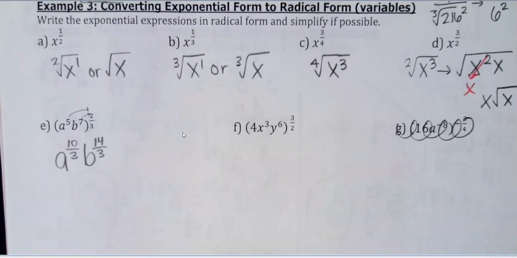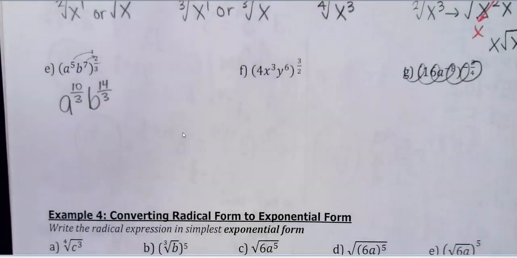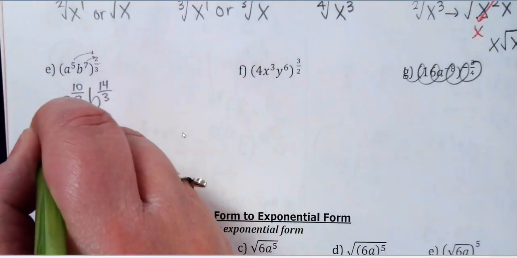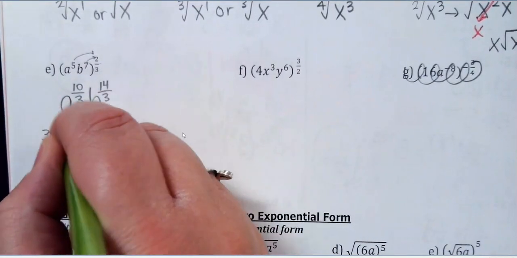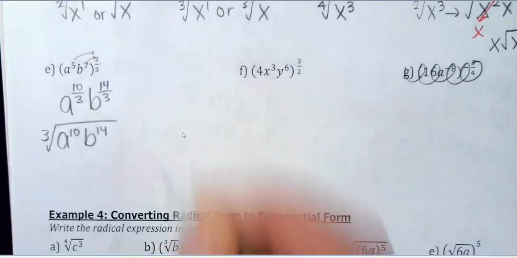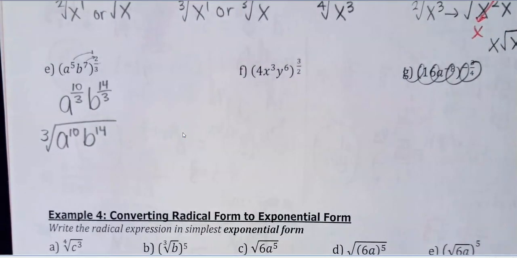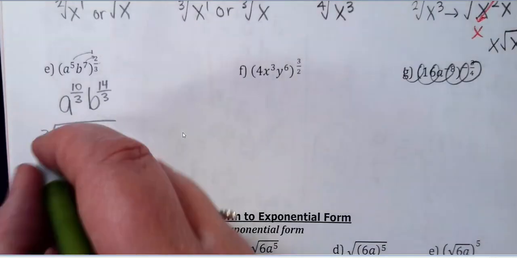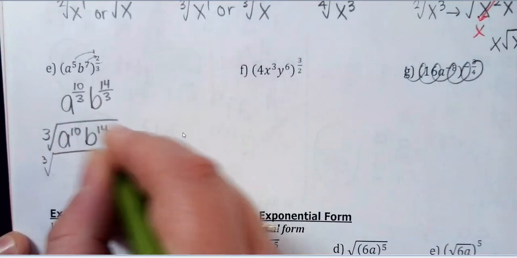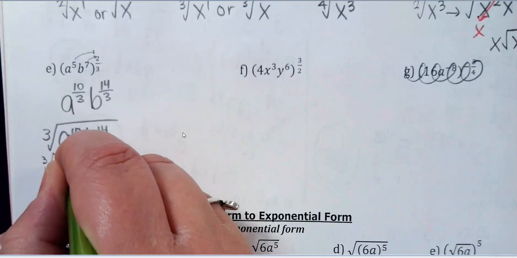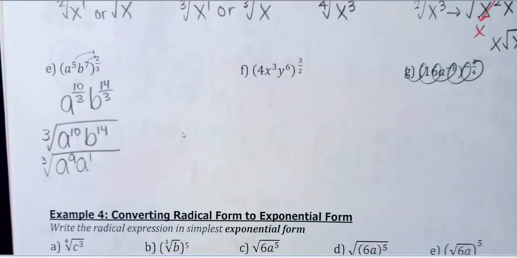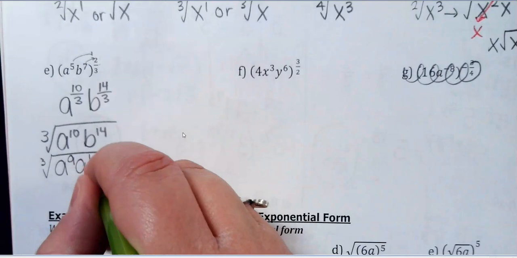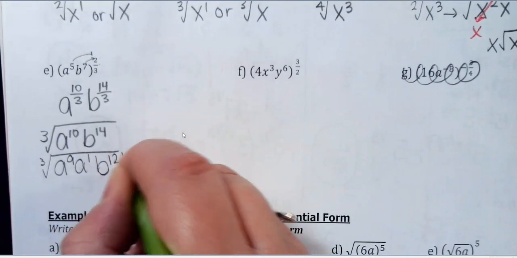Okay, now, I'm going to rewrite this. I'm going to bottom out. They're both under a 3, so this is going to be a cube root. A to the 10th, b to the 14th. Again, this ends up being a little tricky because my exponents are both bigger than my root. So just want to remove any perfect cubes here. So I would do a to the 9th times a to remove perfect cube, and I would be doing b to the 12th and b squared.